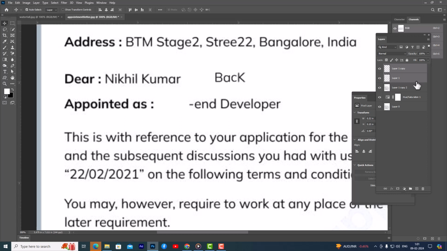Okay, first we have to merge these layers, and now we'll use the arrow keys and move tool to move them beside the end developer.